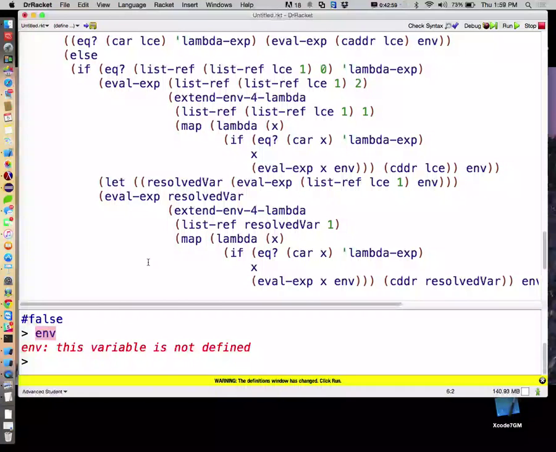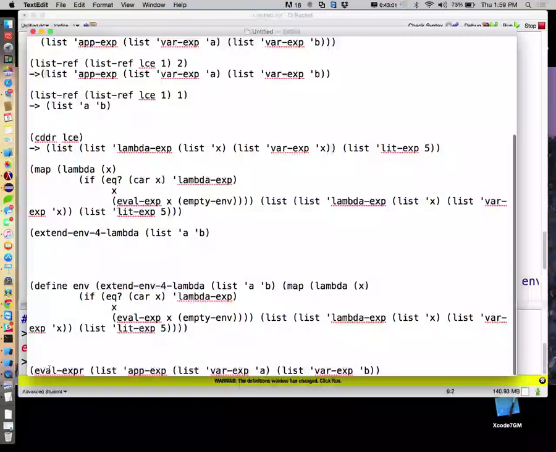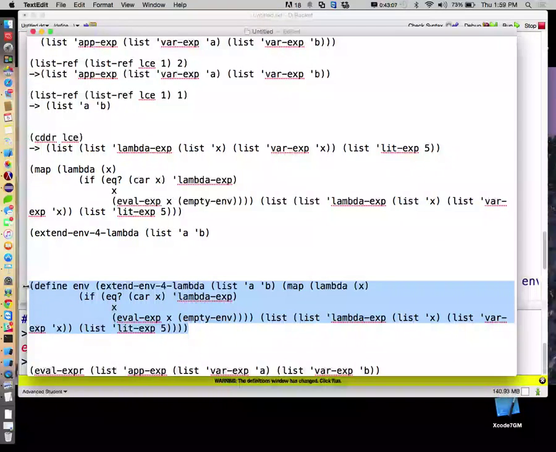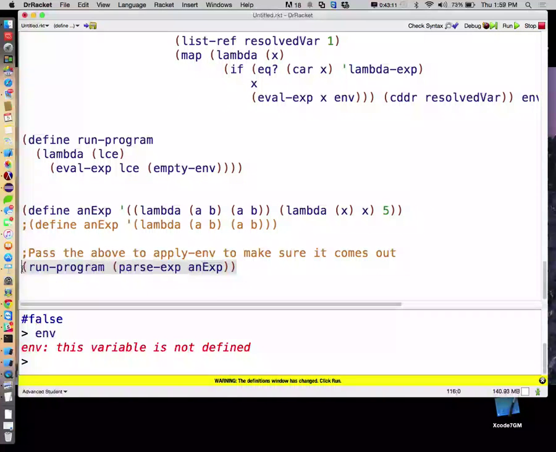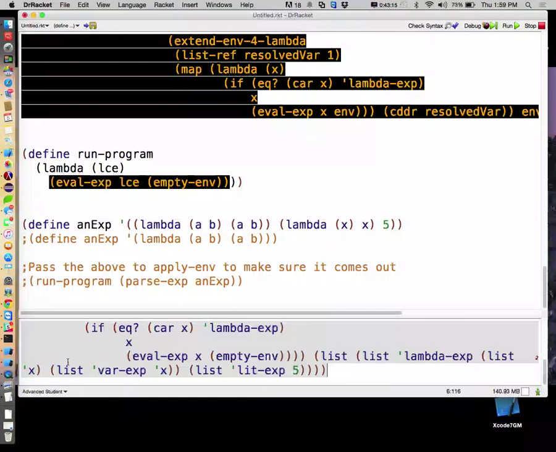Give me a second. Make sure we have all our pieces here.